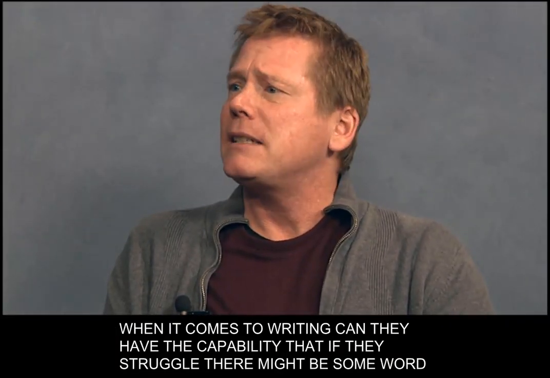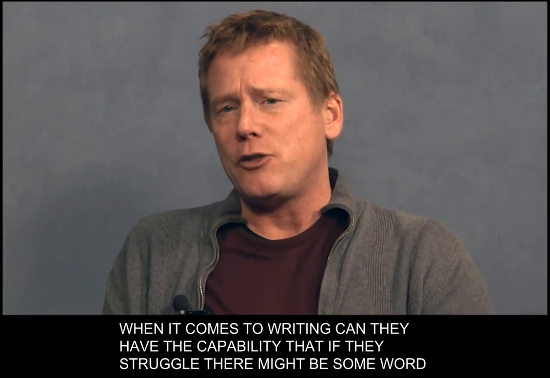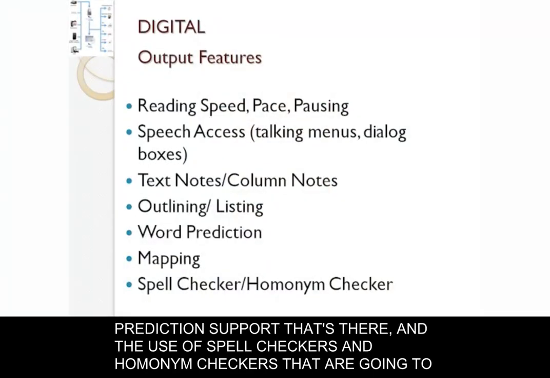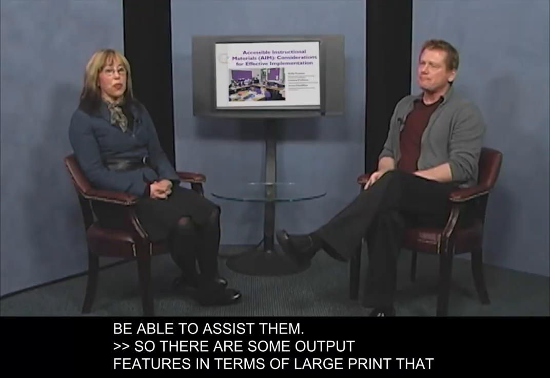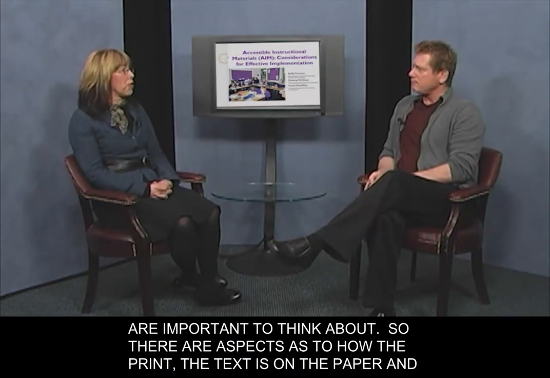When it comes to writing, if they struggle, there might be some word prediction support that's there. And then also the use of spell checkers and homonym checkers that are going to be able to assist them. So there are some output features in terms of large print that are important to think about.